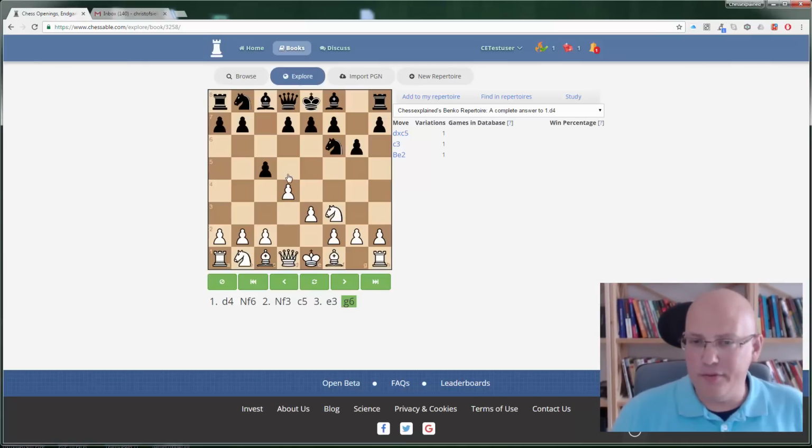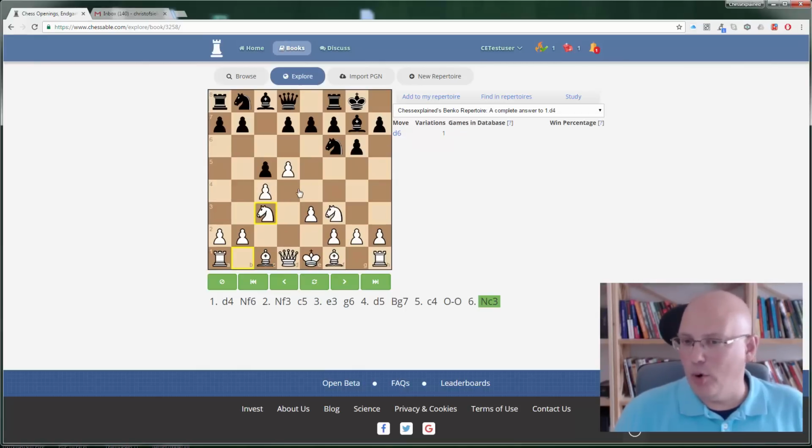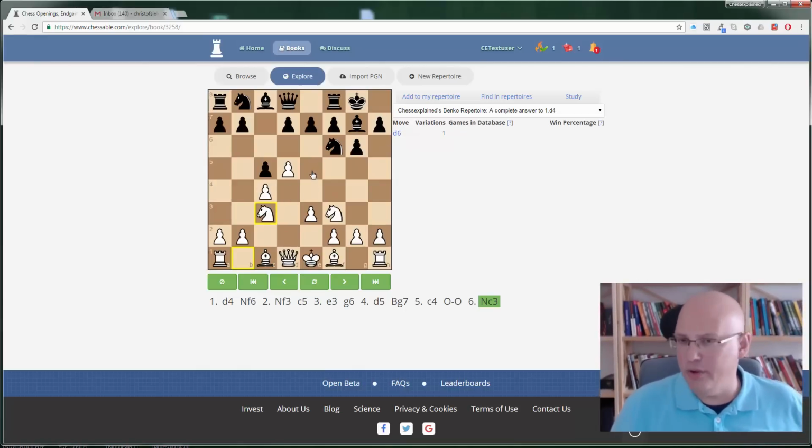But after d5, we reached something like d5, bishop g7. Currently, this is not part of the repertoire. But this position, I think, should be close, probably after castles or something. Let's see, we had this kind of thing, and this is in the repertoire. So it's just a small transposition. You cannot get all the move orders in; it's just not possible.